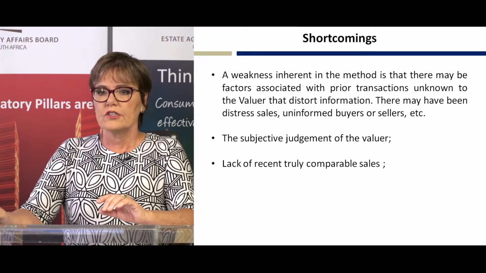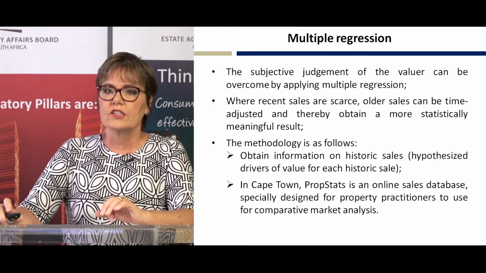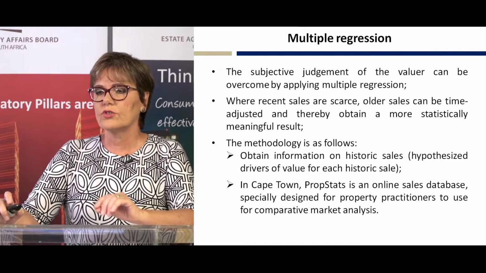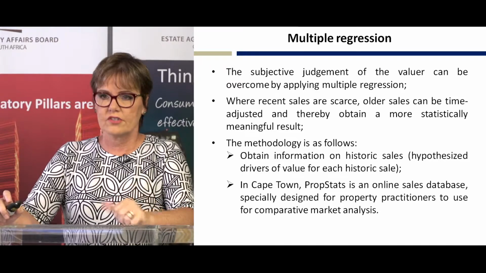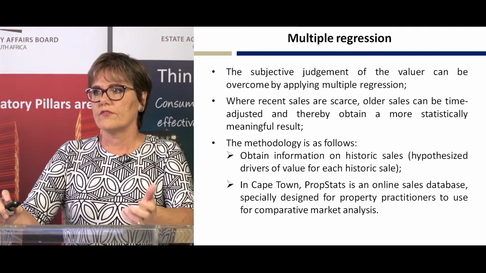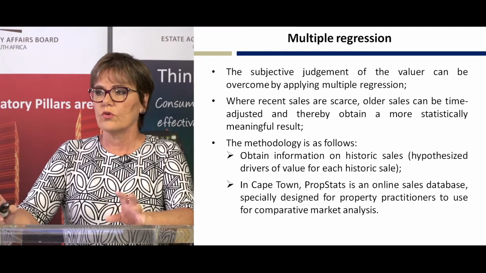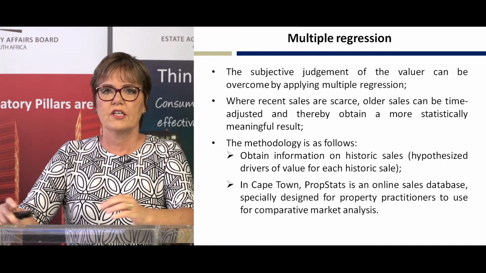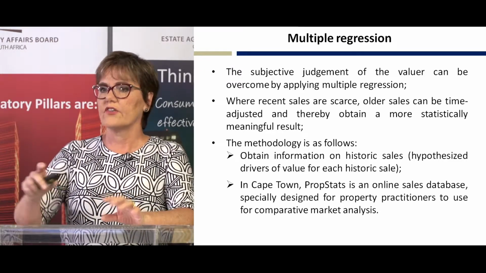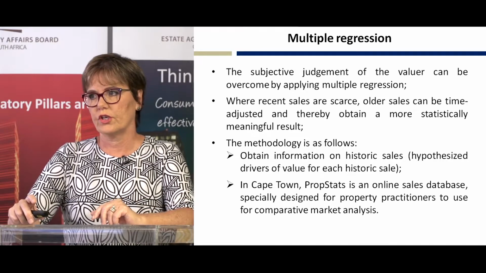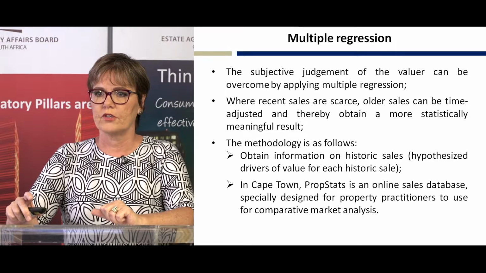But I want to introduce you today to multiple regression. That is a statistical tool that can be used to take out the subjectivity of the valuer where they need to determine value. Where there are no recent sales, it will also help the valuer by casting the net wider again and including older sales in this multiple regression model.